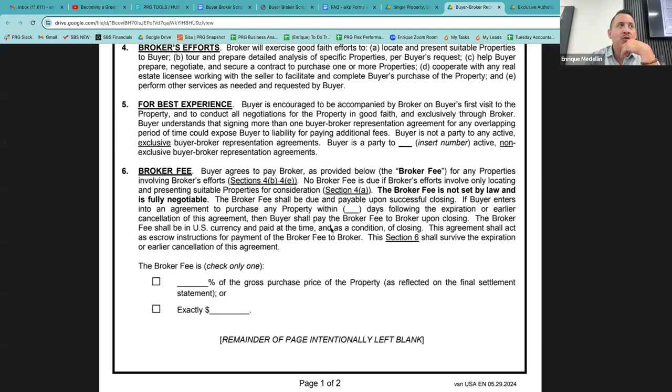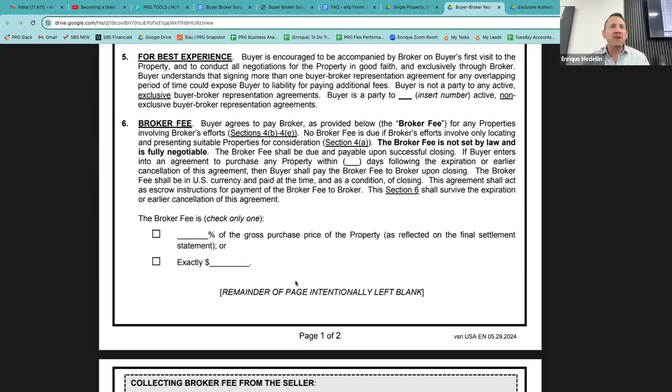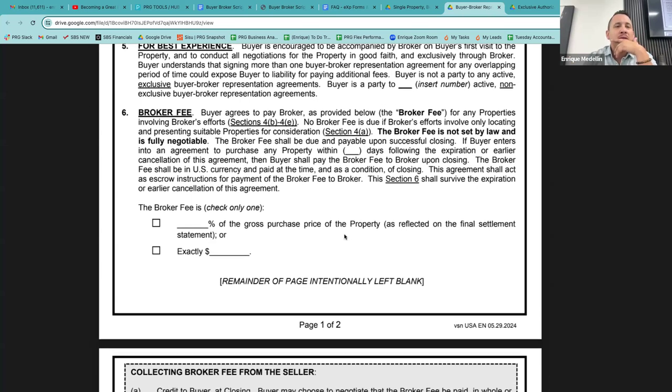But if you know this person's looking at different types of property, that's where you've got to get clear in the conversation, right? Because maybe you're not a commercial specialist, and there's no point in locking them into a deal with you for a commercial if you're not going to be able to service them for a commercial, right? Say, hey, let me connect you with my partner at eXp who specializes in commercial, and then you work out a referral with that person, right? As long as you're trying to make this fair on both sides, for the buyer and for you, you shouldn't have any issues.